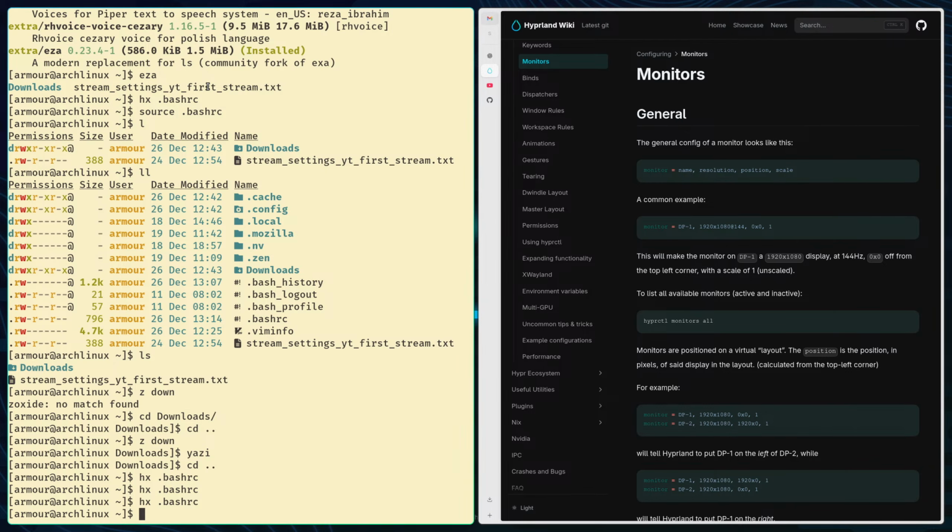And now next thing we want to do is fix our refresh rate, because this is a, I don't know, 165 hertz monitor, something like that. And it's definitely going at a slow refresh rate at the moment.